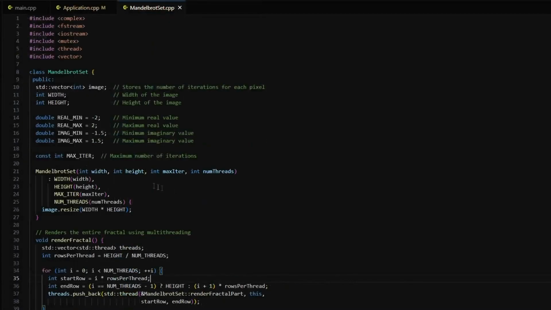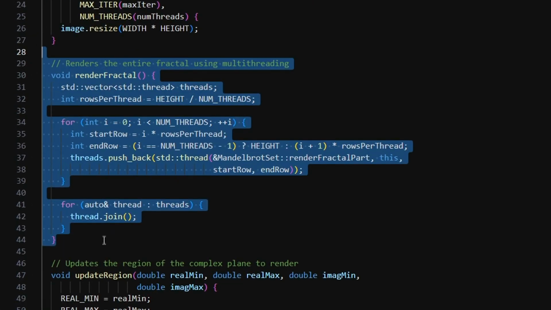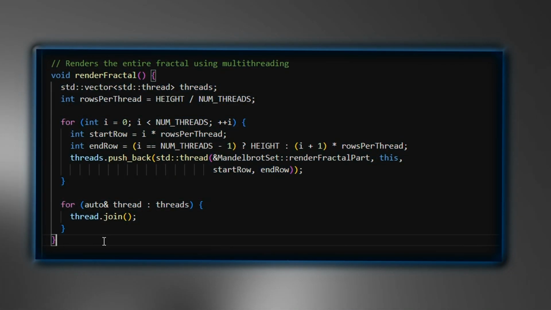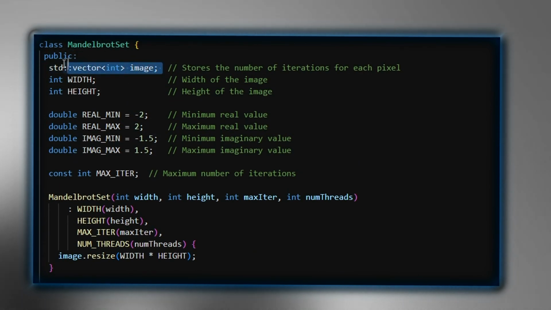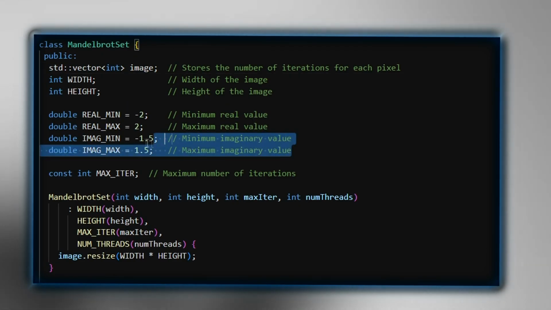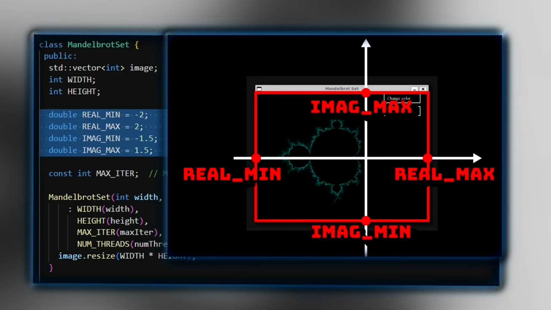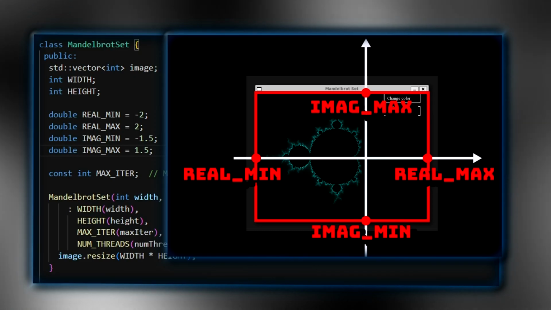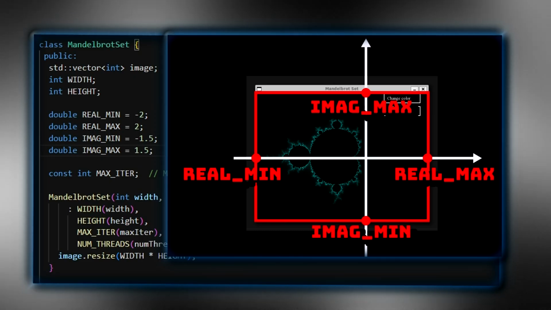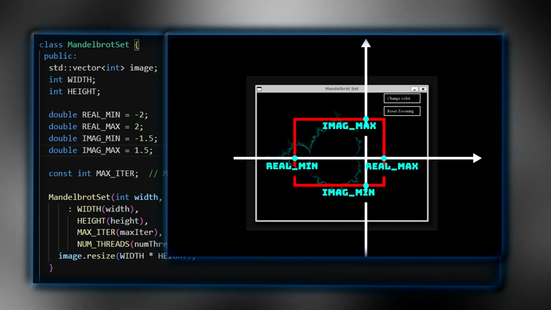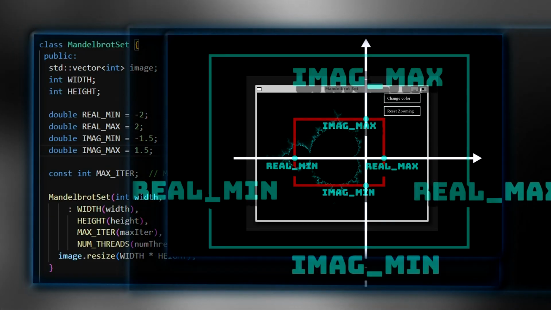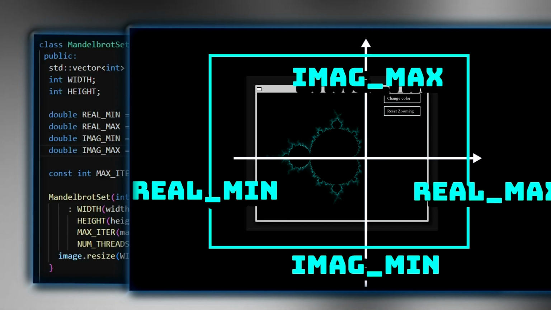I made some modifications here. Mandelbrot Set is a class that has one important method called renderFractal. Basically, this method generates the image of the fractal and saves the color of each pixel into the vector image. It has 4 fields which specify a rectangle on the plane to generate. By default, this rectangle includes the whole Mandelbrot Set. When you select a specific region of the fractal, these numbers are changed to show a more specific part of the plane, or less specific if you want to zoom out or reset the zoom.